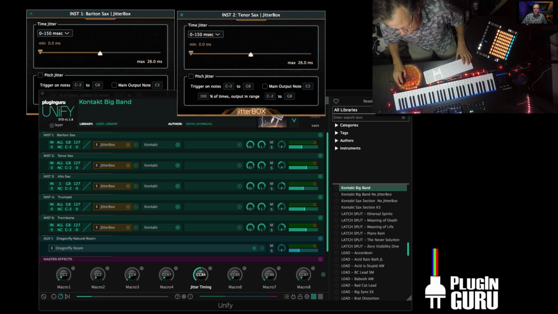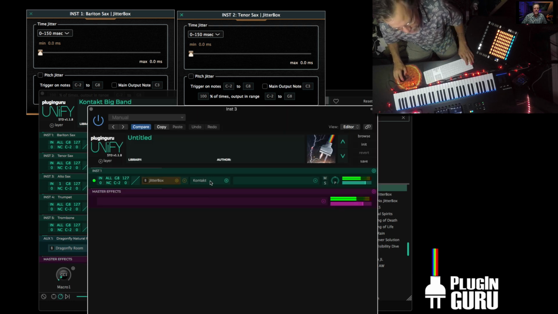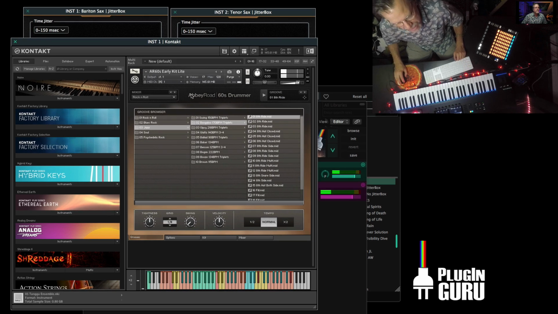Let's just solo the drums. Here's without it. This is from Contact 5 or Contact 6. Either one does it. This is a Contact 60s drum kit. I'll give you a cool tip. If you go to the 60s drummer, the 70s drummer, the 80s drummer, the studio drummer, all those, there's a page that says grooves. And on this page, you can choose, this is the Boogaloo number 1 8th note right. And you can hit play right here. I double timed it.